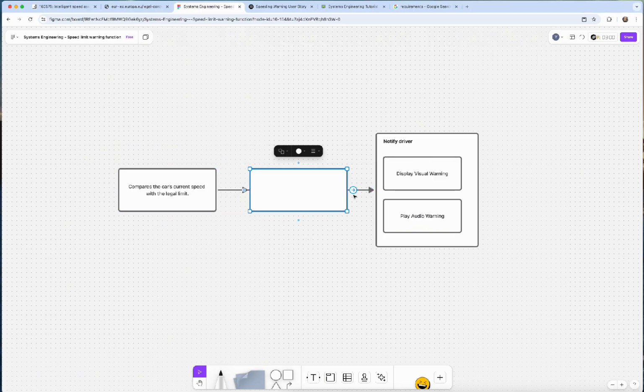And we need to put here a different form, like a decision, right?